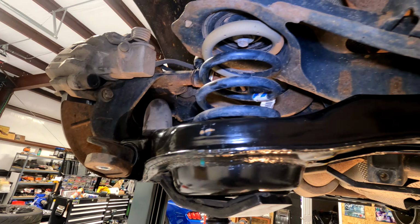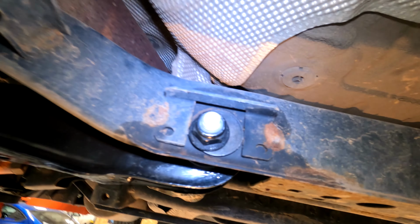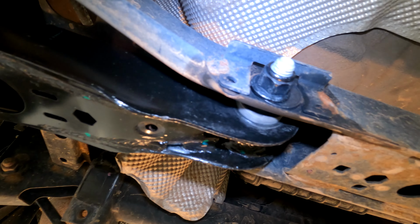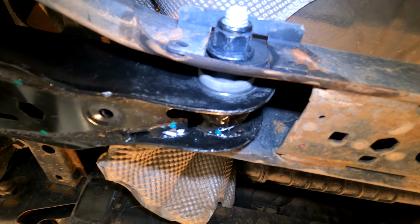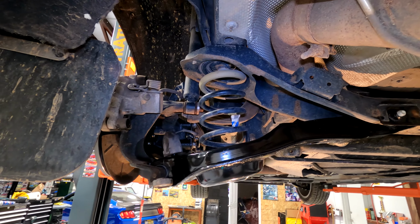Once you have the lower control arm jacked up all the way, you can now tighten down this bolt. That way you don't have binding on the bushing. Now that it's all back together, you can slap that sway bar back in and then put your tire on and put your car on the ground and you're done.